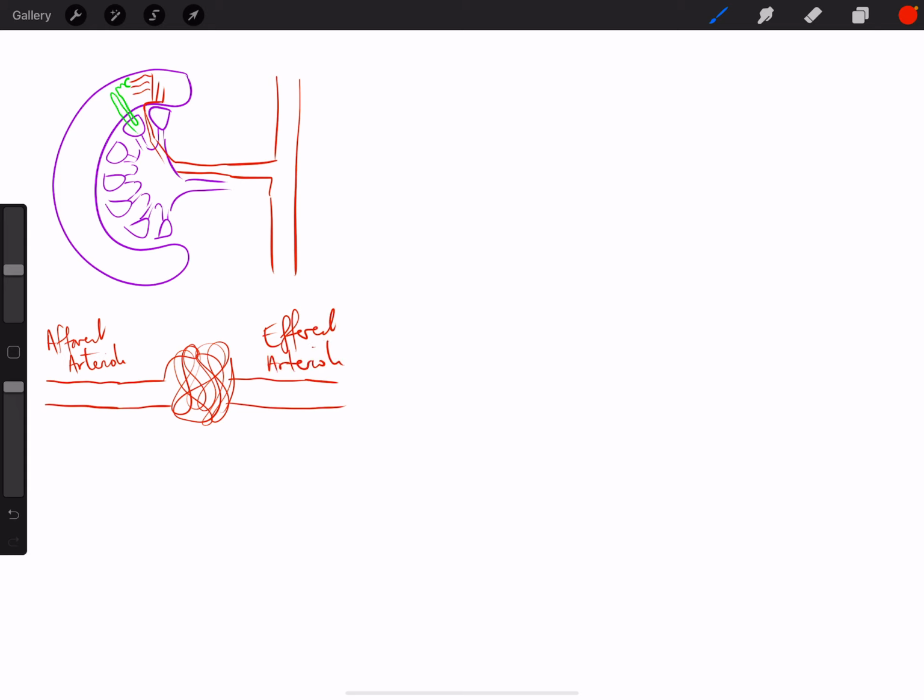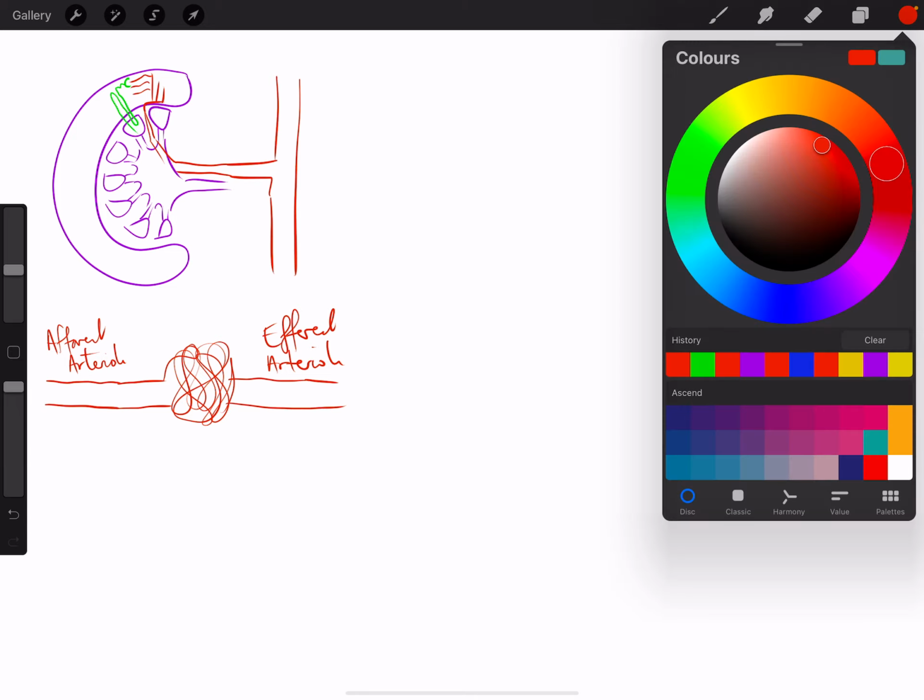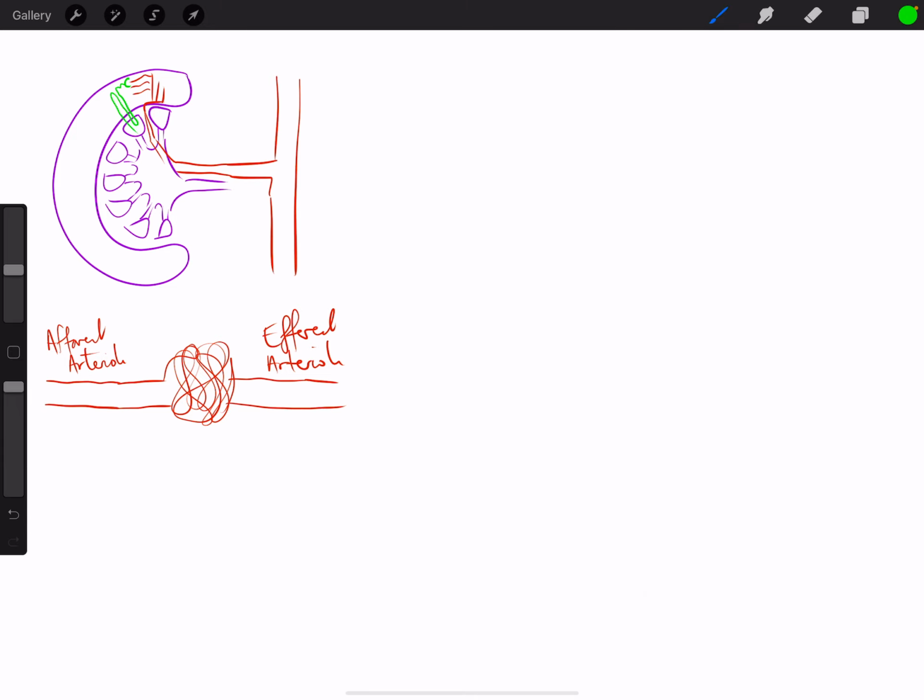Now, it's important to know we actually have 1 million of these nephrons per kidney. So you don't just have one of those things. You've got 1 million of them, each kidney. Their job is to filter the blood, right? So a nephron filters the blood. So we're going to have a capsule that sits around this, right? And then there's various aspects of the nephron, which we'll talk about in a future video. But there's these tubules, right?